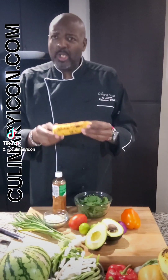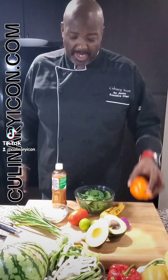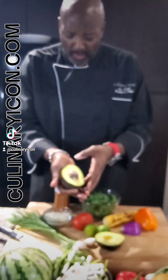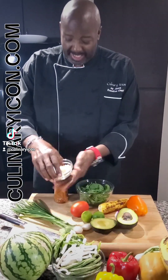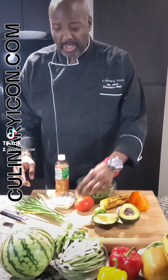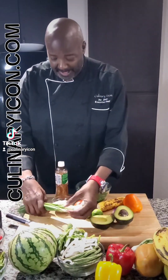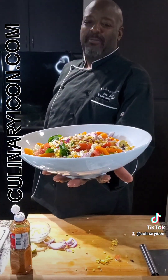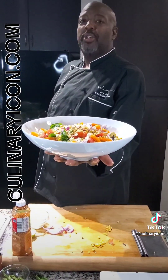For salad number four, we are going to do a nice roasted corn salad. We have some nice roasted corn, bell peppers, red onion, a beautiful avocado, some coquita cheese, tomatoes, a little squeeze of lime, some scallions, and we're going to top it off with that red powder. That's the roasted corn southwest salad — enjoy!